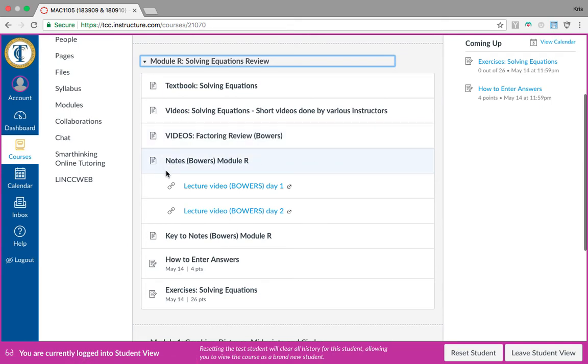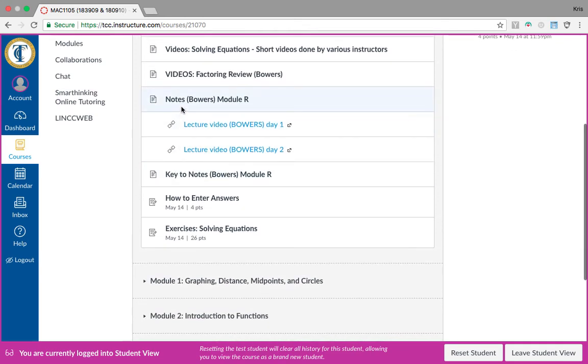Now, the next item, which will be at least 3 down in every module, but it might be the 4th item, is my class notes. These are the notes that you would use in a classroom setting, so I invite you in the online setting to use them as if you're sitting in class. The ones in this link are notes that you can download and fill out as if you are in a class. And a lot of students actually learn very well by the process of taking notes.